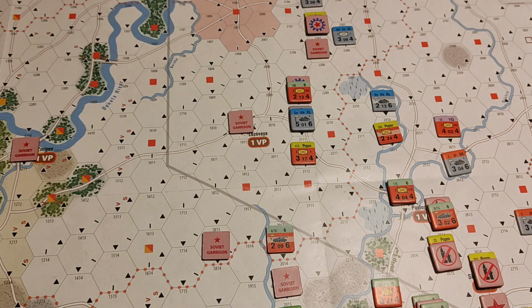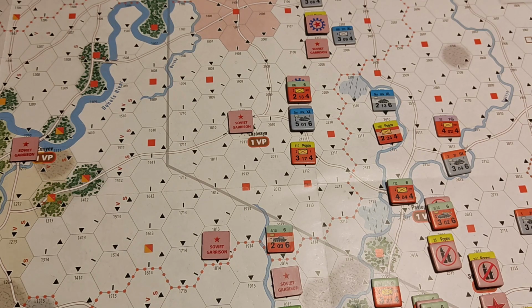Okay, turn 6. During the end of turn phase of game turn 6, mix together face down the 5 ground condition markers. Place 4 of the markers face down on the calendar spaces for game turns 7 to 10, and place the 5th marker aside unseen. So let me find those markers and I'll be right back.